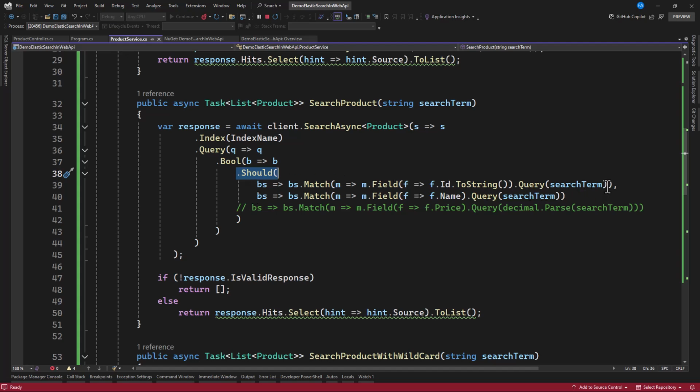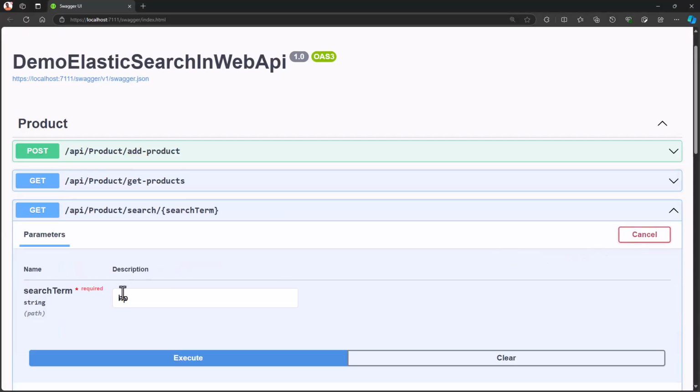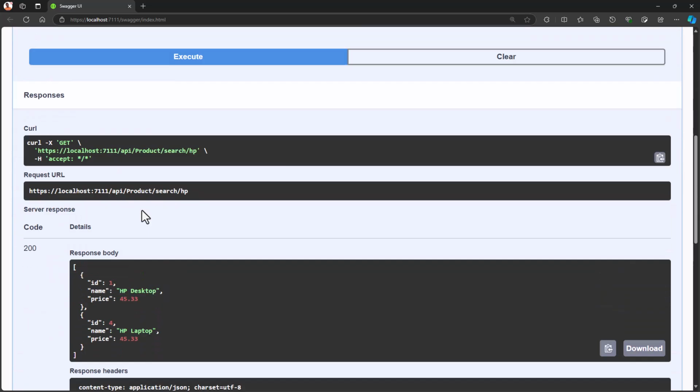So now we have this ID. Let's make sure we have, let's make it only to this name and check this out. So let's also comment this. Let's maintain the name, and let's run it again. Okay, so let's go and search for that HP, execute. Yes, and we have this HP here.